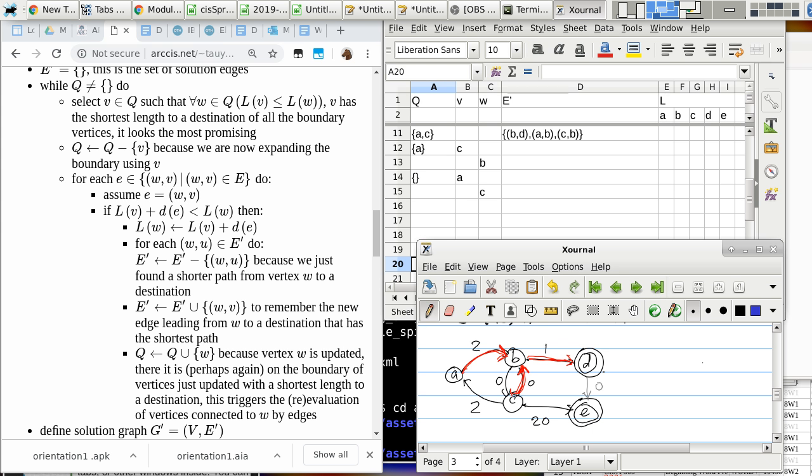So any other questions? Yep. You change the setup so that D is not considered a destination.